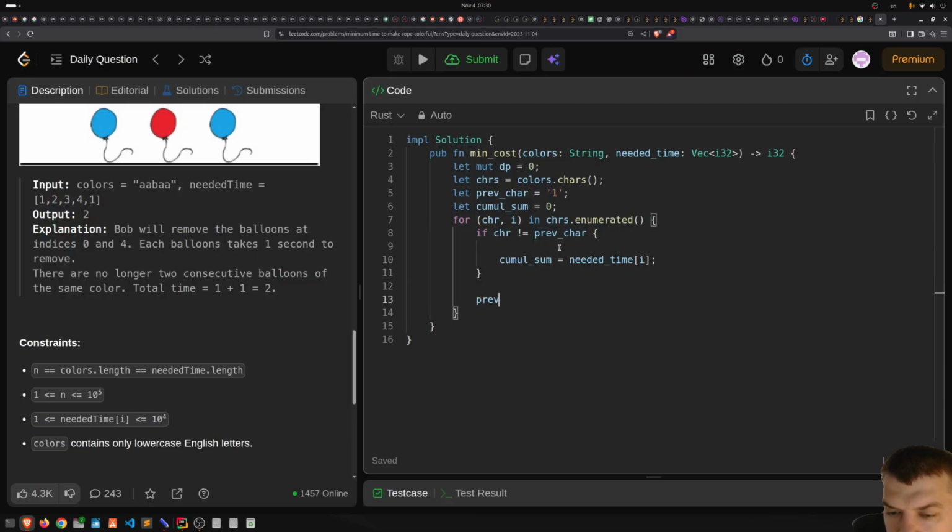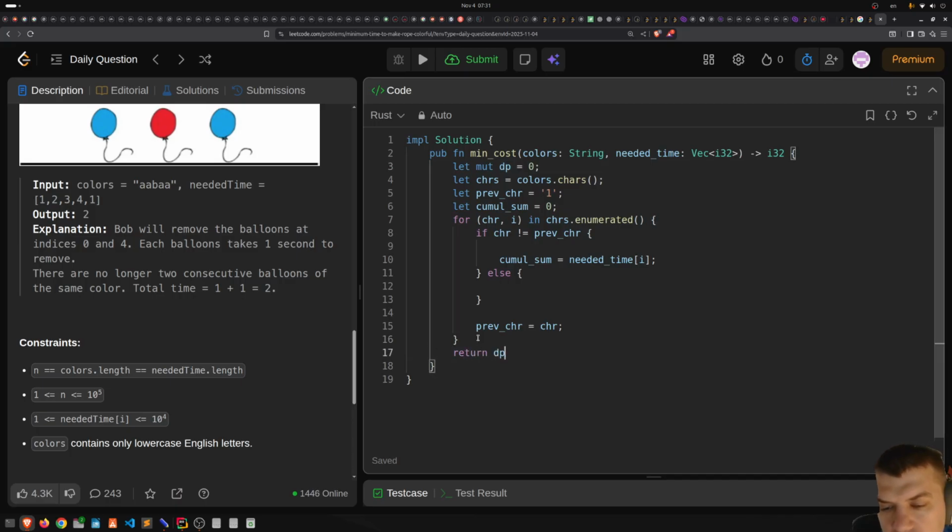Then in the end I'm gonna reassign ref char equals char, and then else, dp stays the same in this case. I'm updating the previous char, okay.